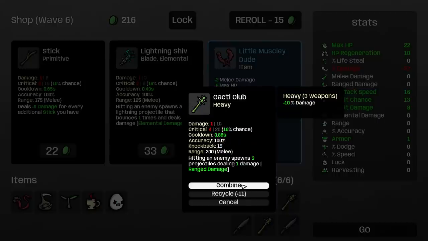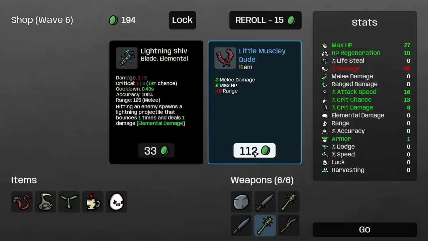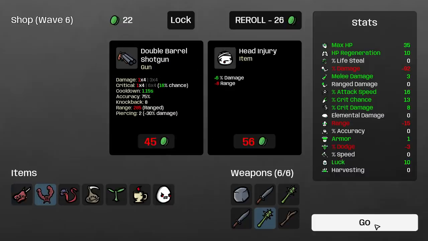We could combine, take the stick. I'll take the little muscly dude. Range is not super important to us. What's our dodge at? We have no dodge, anyways. 3 extra HP recovered from consumables, 10 extra luck. That's worth it for us right now.